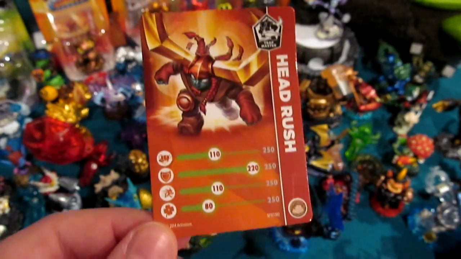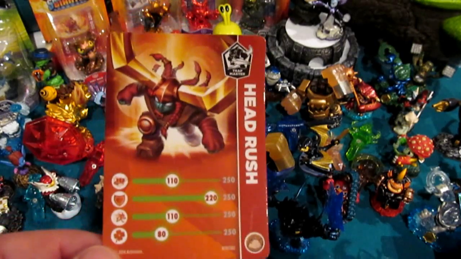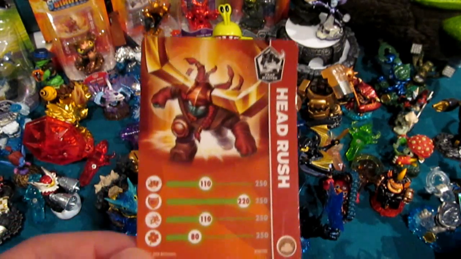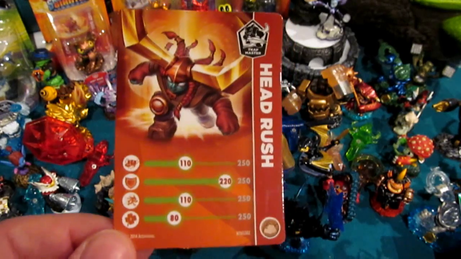Now, comparing these numbers to her box stock stats, her max health is 340. That's a pretty salty number from what I've unboxed so far. Again, box stock, that is. Speed is 60. That's pretty good given her size. She's kind of seeming to me like she'll be like a charge attack like T-Rex.